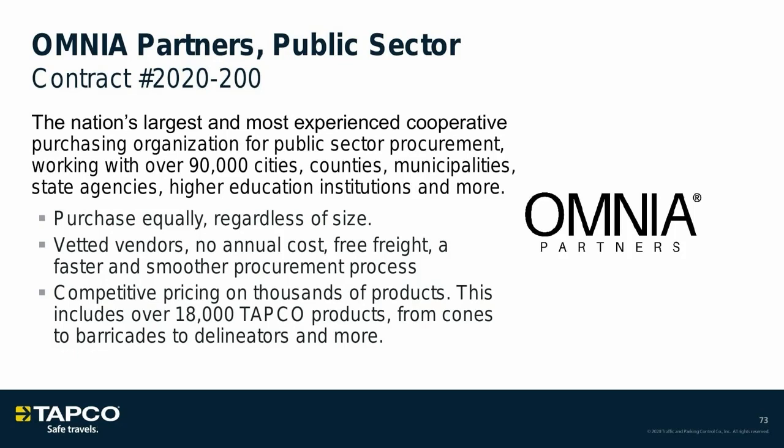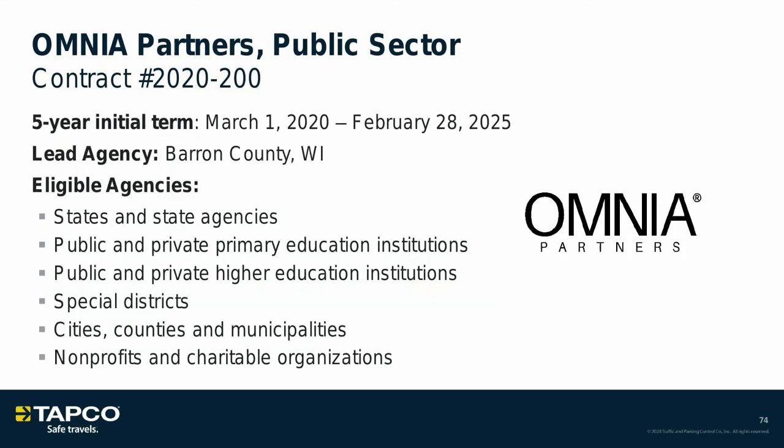If you're buying something from Milwaukee and it's coming down to Atlanta, that's a good haul. So the free freight is something that a lot of people do utilize and they like. But this also just allows you to have more of an easier procurement path to getting something that you may need. So again, if you need more information on this, just get with me, let me know. Again, it's a 5-year term. We just signed it earlier this year. It goes to 2025. The lead agency is Barron County in Wisconsin. And then again, it just gives you a list of the eligible agencies.